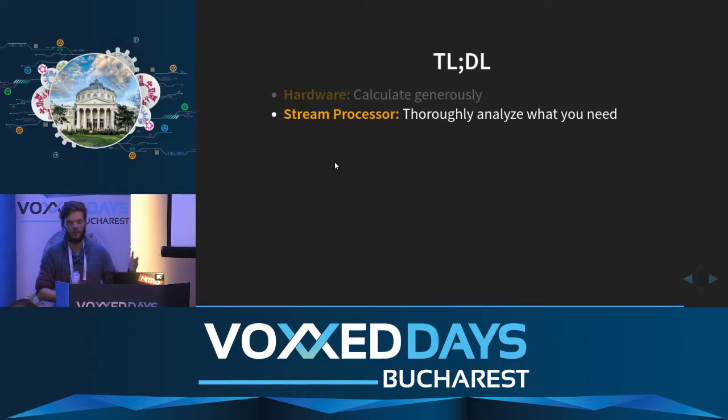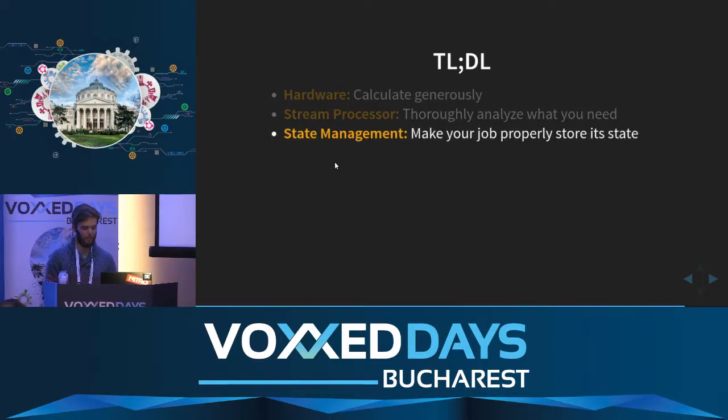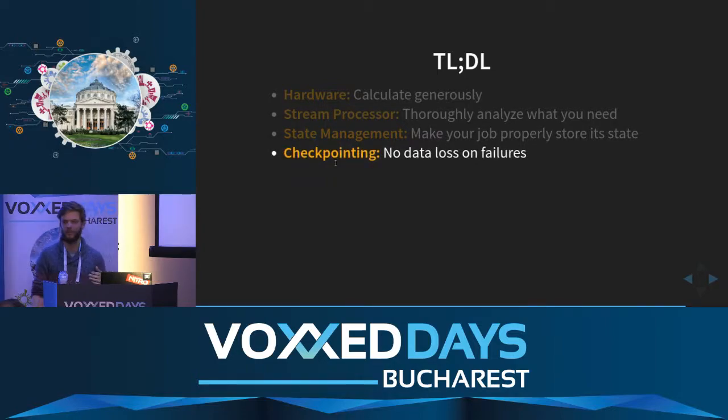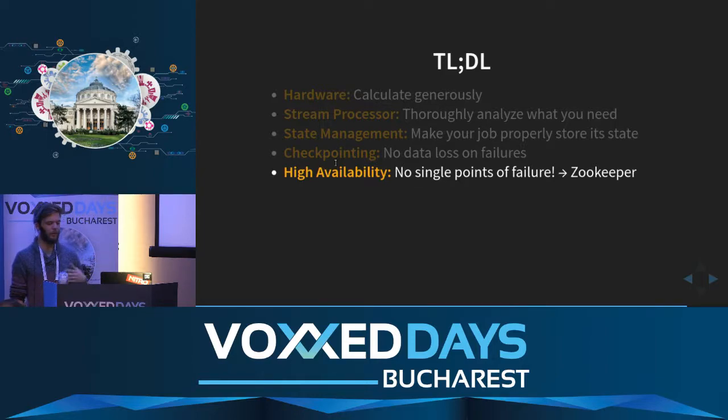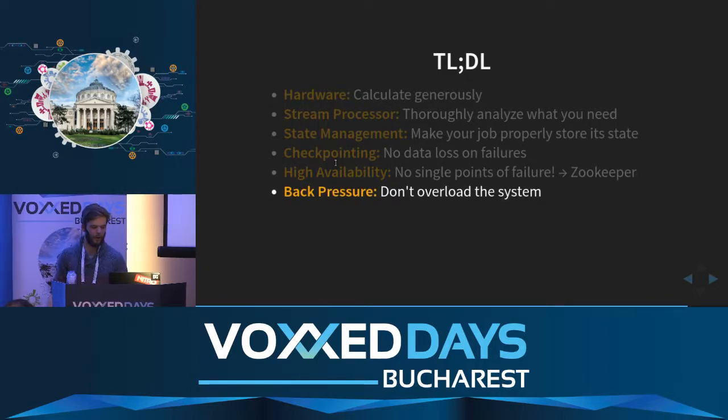All of these three that are presented to you, I think, are very good, but depending on what you want to do, one might be better than the other. So this is your job to figure out when you know your use case. State management, activate it, have some checkpointing. You don't want to have data loss and failure. You have to checkpoint the stuff. You want to have high availability. You don't want this master to fail and everything's gone. You want to have Zookeeper to take care of these single points of failure. You don't want to overload the system. Back pressure is the key word. Turn it on. It needs to be turned on. It's not there by default.